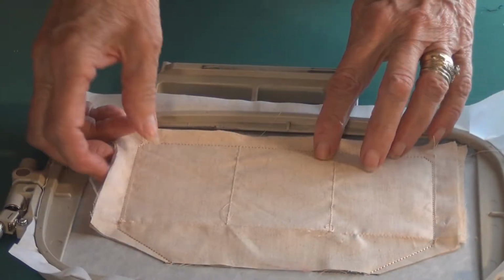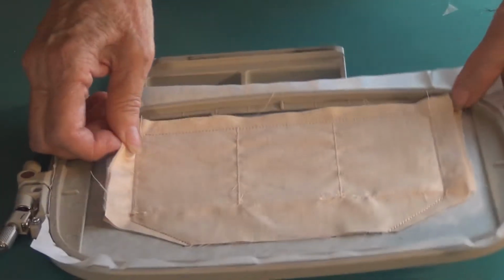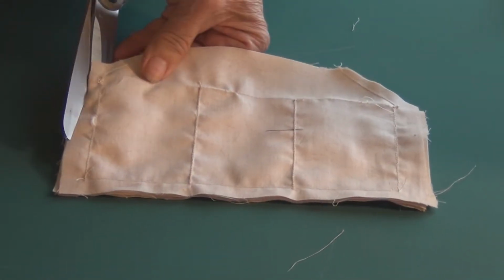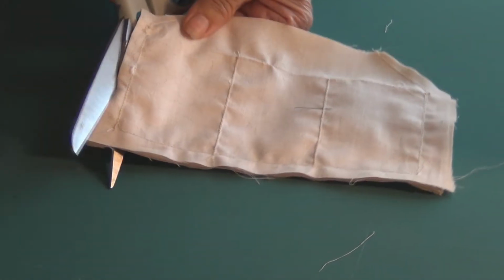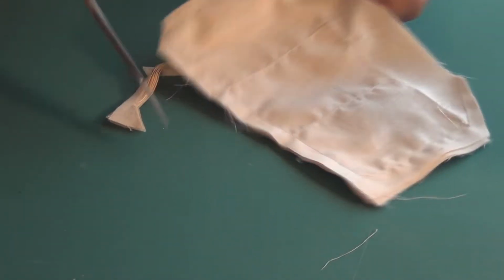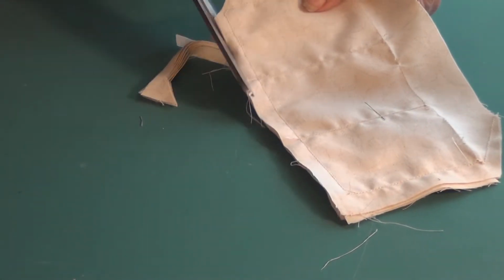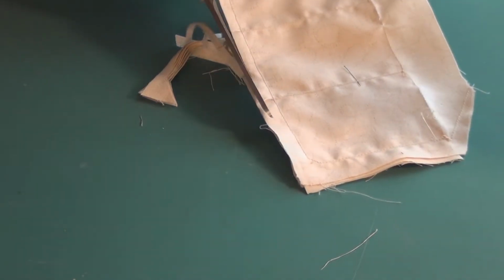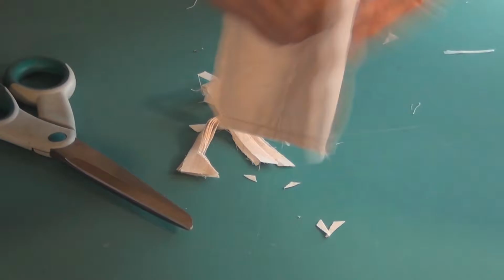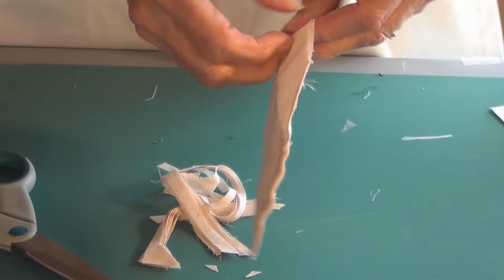Okay, so here we've got the front to the back, so let's take it off the stabilizer. So let's grade the seams. Cut across that corner. You can see how that corner is so that it will kind of be turned easily. Okay, then we're going to turn it and we're going to press it.